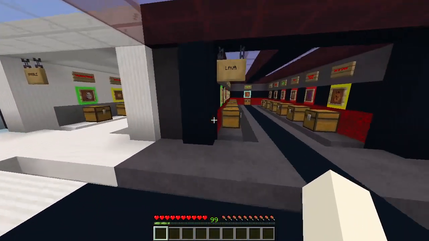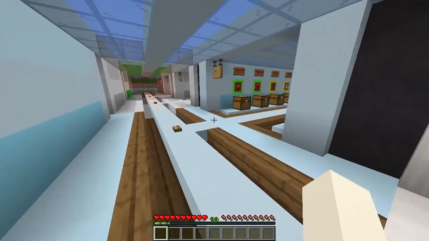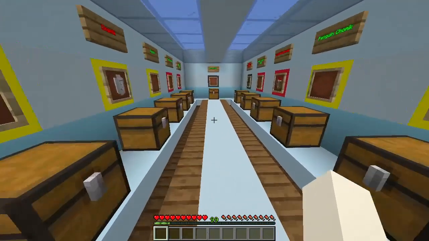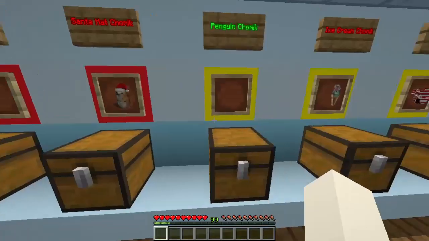When we left off, we did the trash and lava stages. Now we need to do ice and kitchen. Alright, so ice, there's 1, 2, 3, 4, 5. Alright.